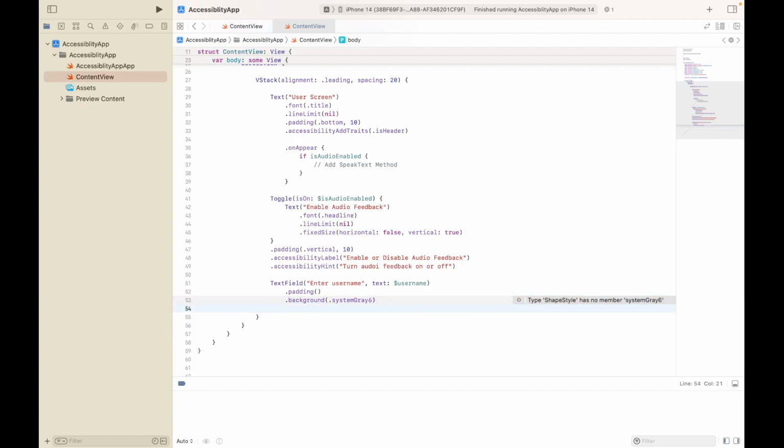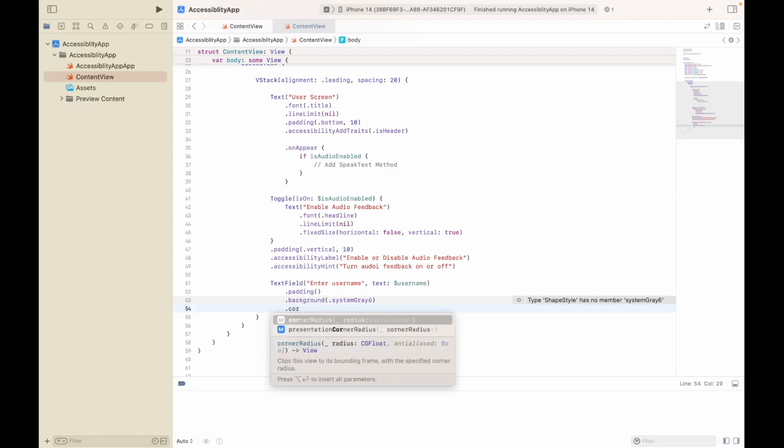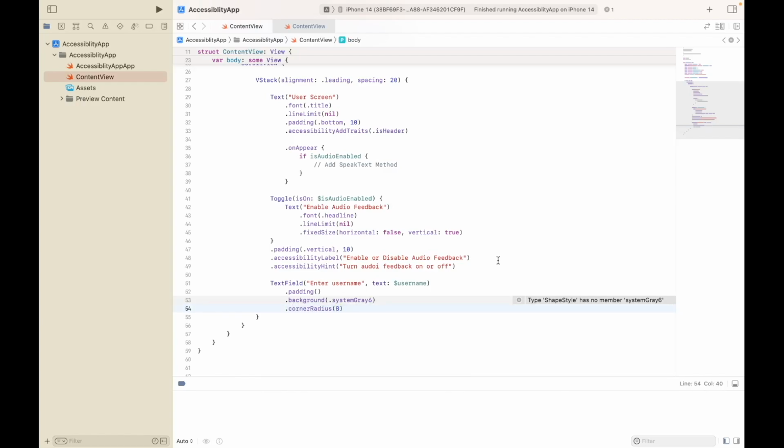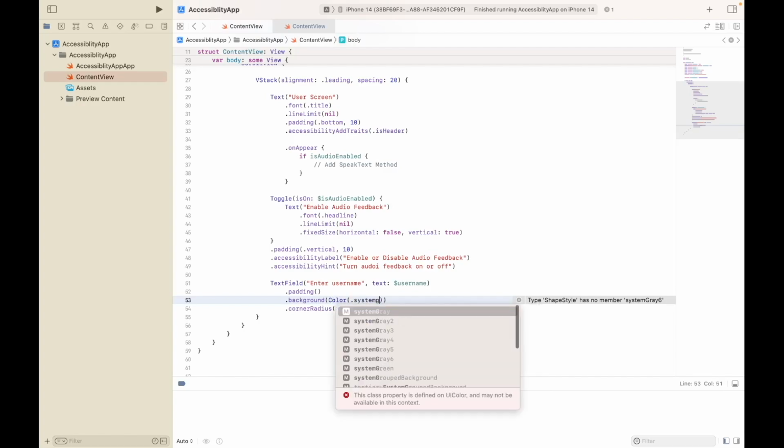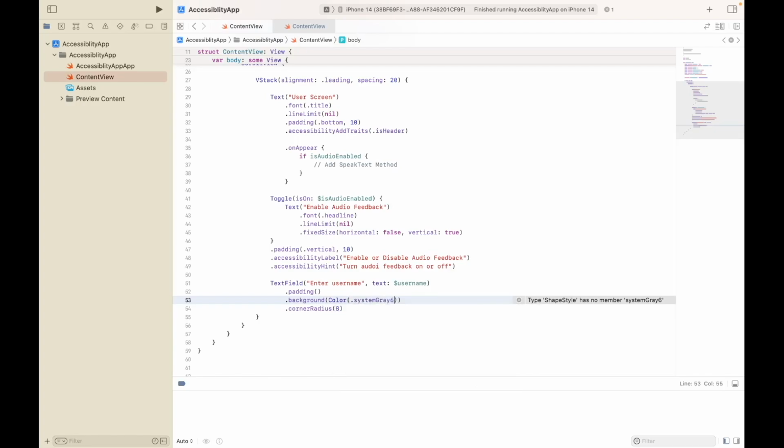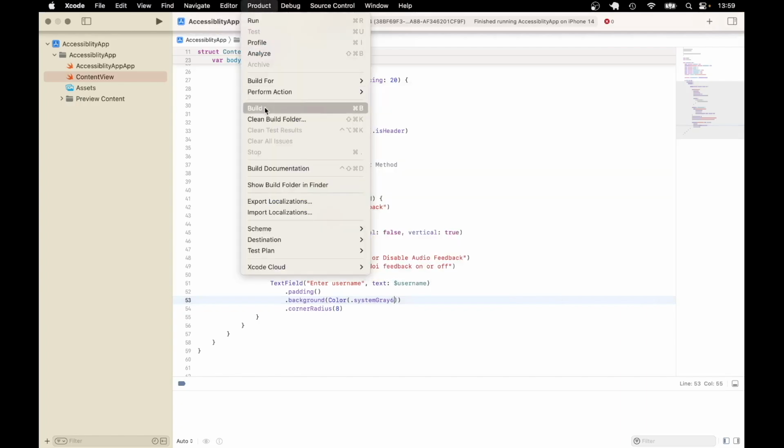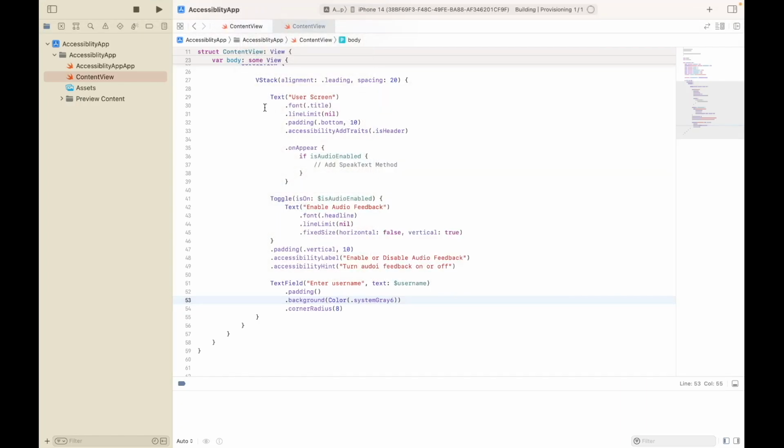And then we add cornerRadius of 8. Now line 53 is incorrect. We need to add Color.systemGray6. I'll just compile it. Just compiling at the moment.